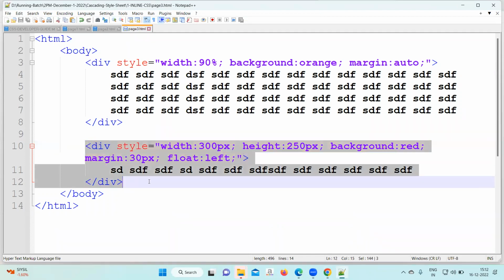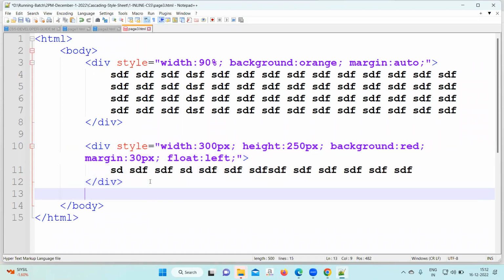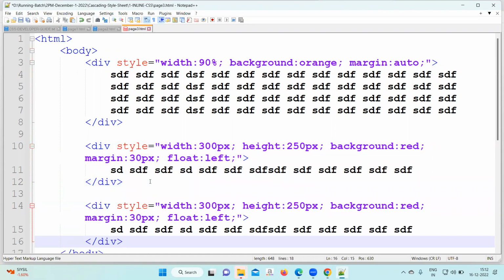Add the same division again. Copy, paste, and see between the two divisions.